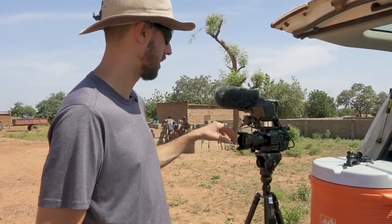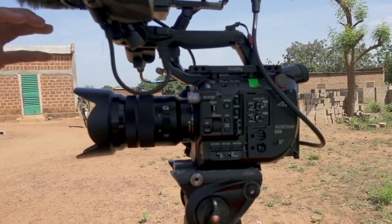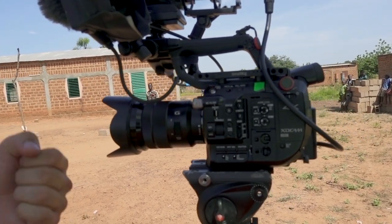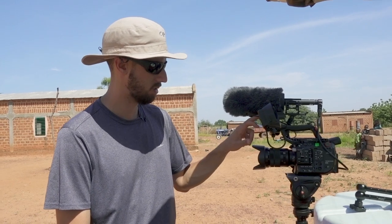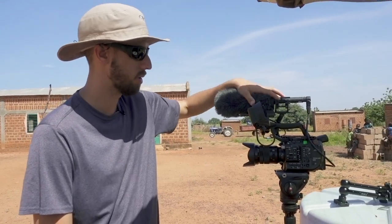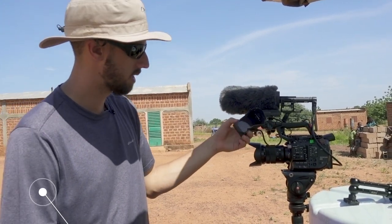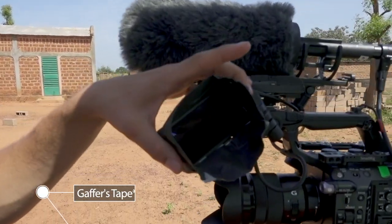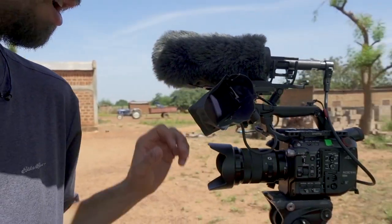We're doing both photo and video so our main video camera is the Sony FS5 and we're just using the kit 18-105 lens. That's a fantastic little setup that lets me be nimble. I do almost a DIY easy rig that lets me keep it at a normal height because I'm too tall to really shoulder mount — it keeps it stable and comfortable. On that we've got the Sennheiser G3 wireless kit and then the Rode NTG4 Plus on top for sound, and then I've got my DIY duct tape sunshade which has been really helpful but I don't care about it so it easily folds up and I don't care if it gets damaged in the car.